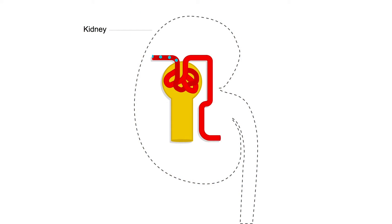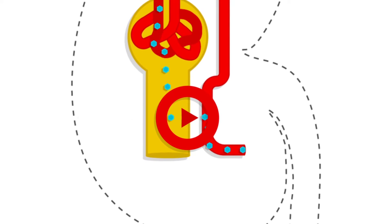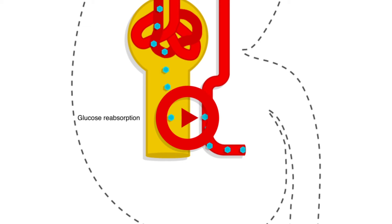They work very differently from any of the other oral medications we talked about for diabetes. In fact, they work at the level of the kidney. Normally when people have diabetes, whatever sugar is in their bloodstream will filter through the kidney to some degree, and the kidney brings it back up into the bloodstream, thus perpetuating the high blood sugars. With this pill class, what we can do is block the kidney from taking the sugar back into the bloodstream.